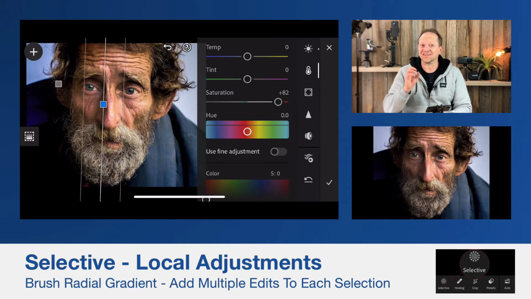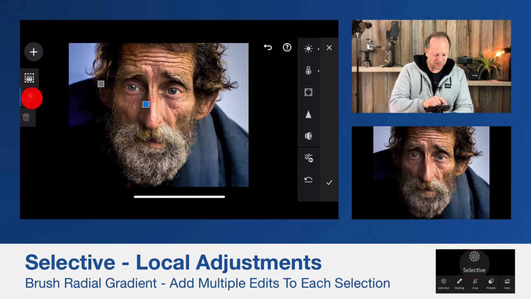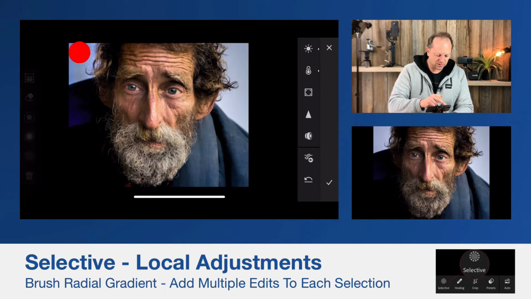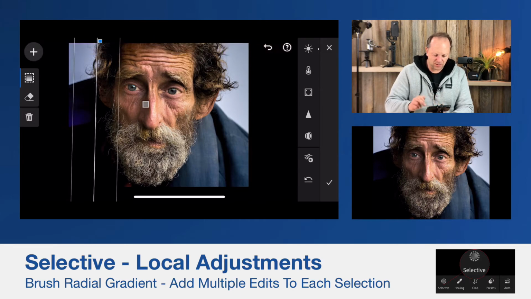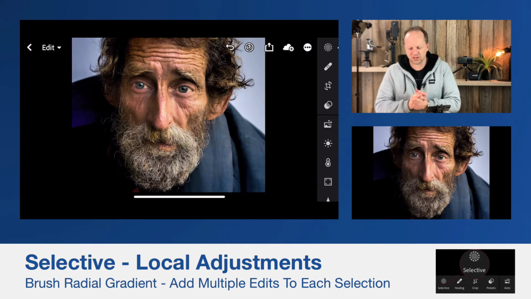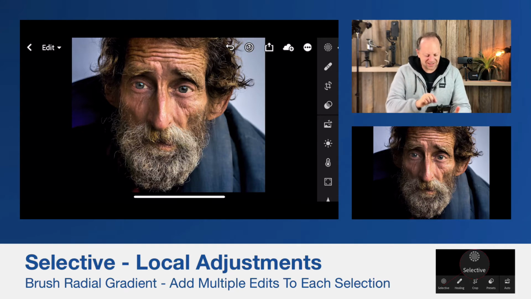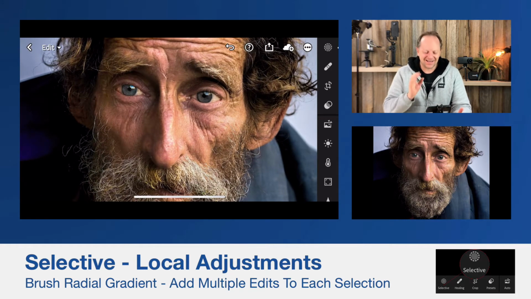That's what I really like about these selective tools inside Lightroom Mobile, is you can do a few of them. And you can see there that yes, it's gone in and it's affecting that background, the one that I darkened. Now I'm lightening it and kind of messing it up. So I'm going to mask that out and just with my finger paint and choose those areas that I'm masking out. All right, press the tick. That's pretty good.